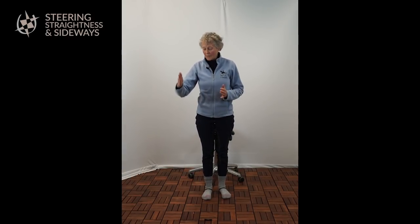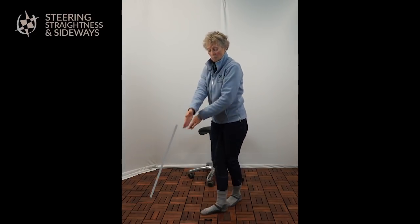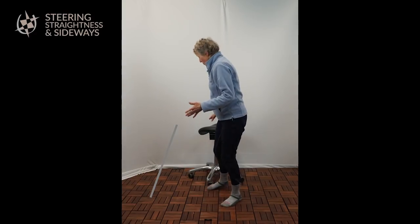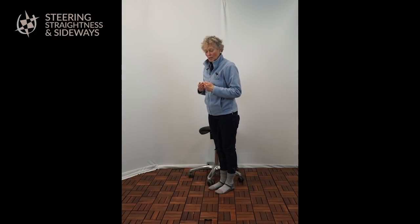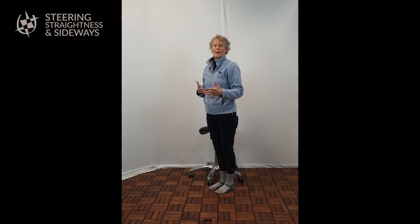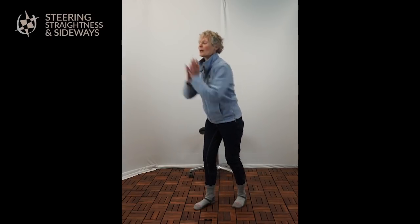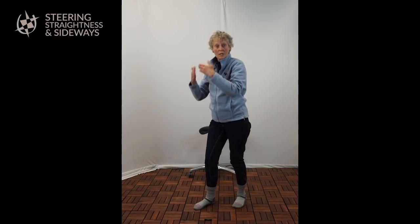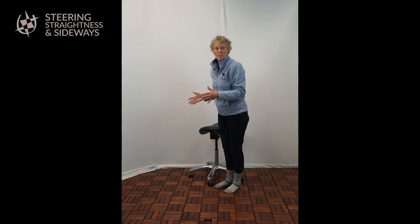One would be, if the edge of the arena is here, the horse's head towards the wall, moving like this. Putting a wall in front of him can make your life easier, but if you really feel you need to do that for a long time, I would suggest you go back to groundwork, because it means your horse hasn't really understood sideways and would much rather be going forwards, and you're trying to use the wall to stop that happening. But it can get you started, but it's not so great to keep doing that.